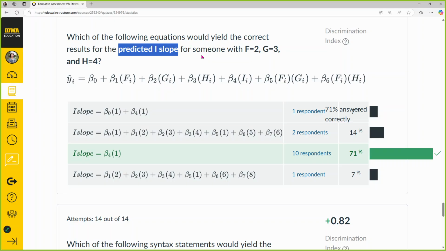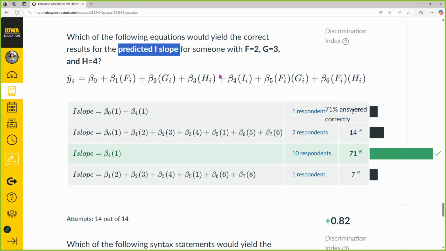These are answer choices on your last homework 5, which is currently available, in which you get to practice all this stuff. You'll have either marginal or unconditional as a choice, or simple or conditional as an alternative. In this problem in particular, the point I was trying to drive home is that because there's only one term in this model that dictates what the slope of I is, it has to be unique marginal. It applies to everyone. So if this slope for beta 4 were non-significant, the appropriate conclusion would be that I doesn't appear to relate to Y, at least not significantly at this sample size and effect size. And that's fine, that's unambiguous.